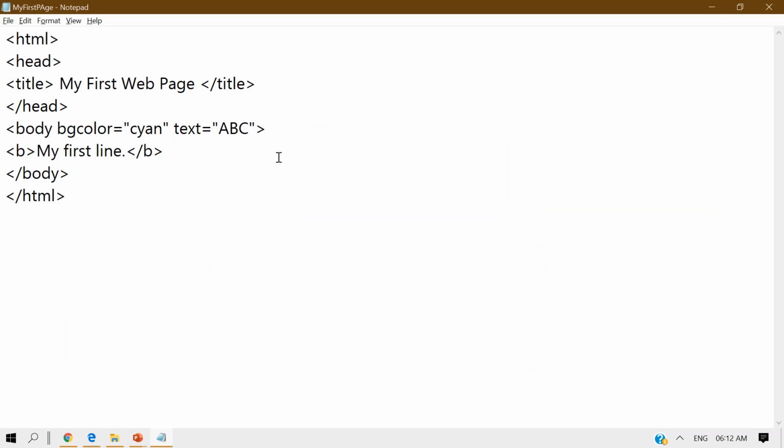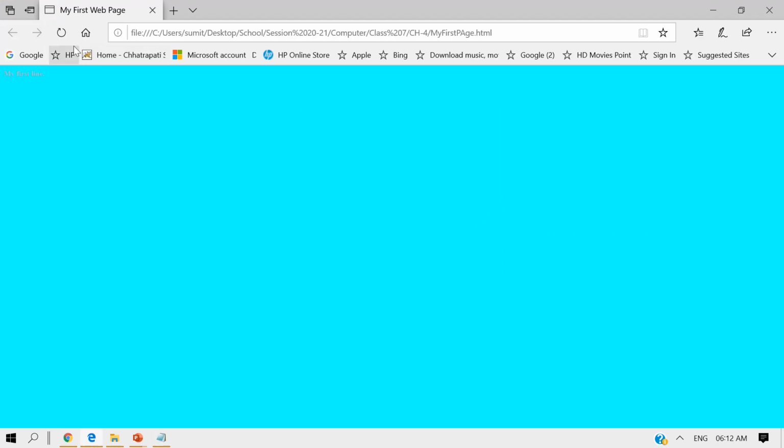Sorry, text is for the color of the text. So now if I say I want the color of the text to be black, okay, I save it and I refresh it, so the color will become black.